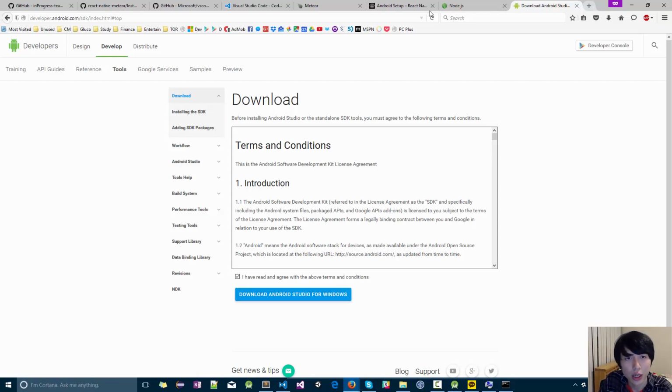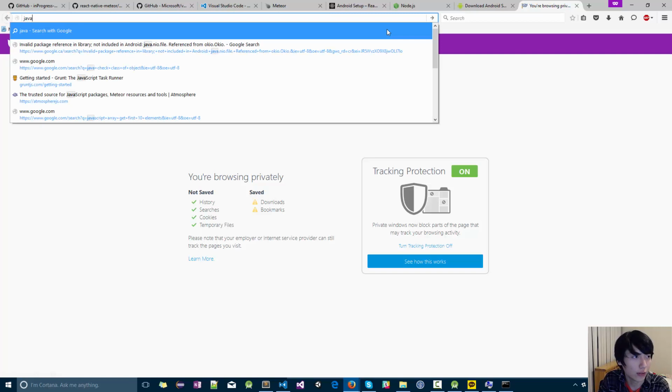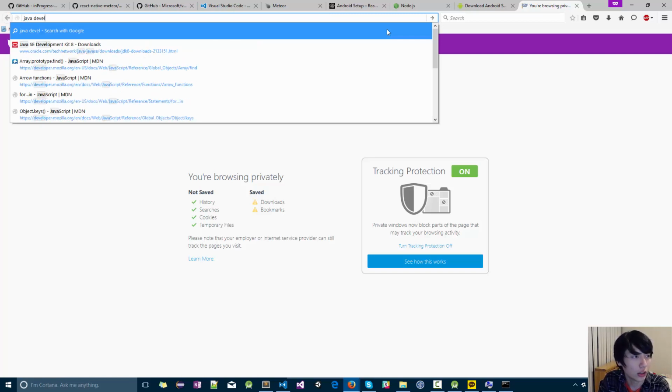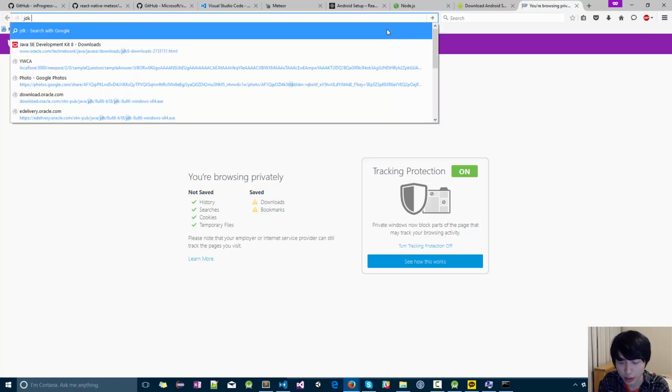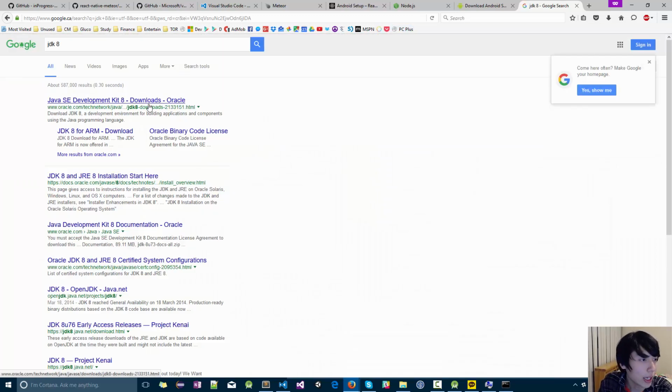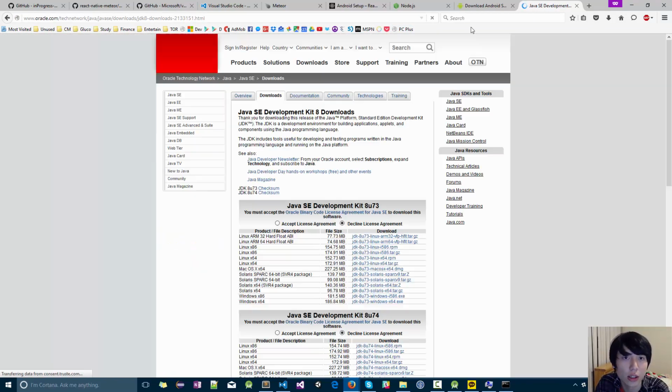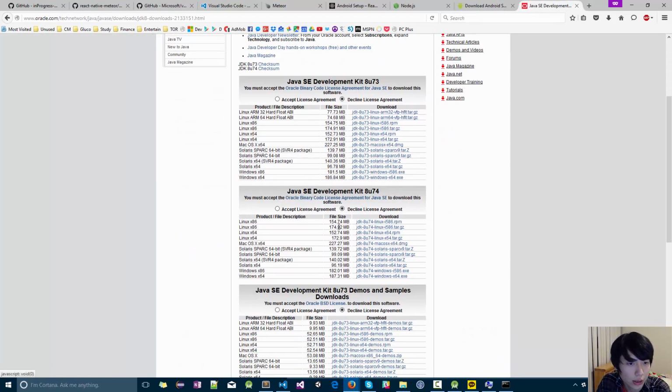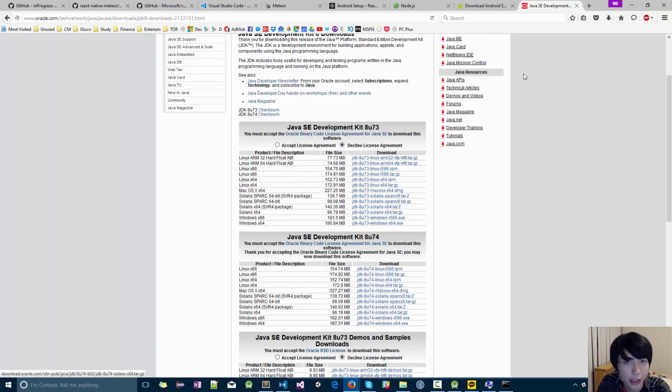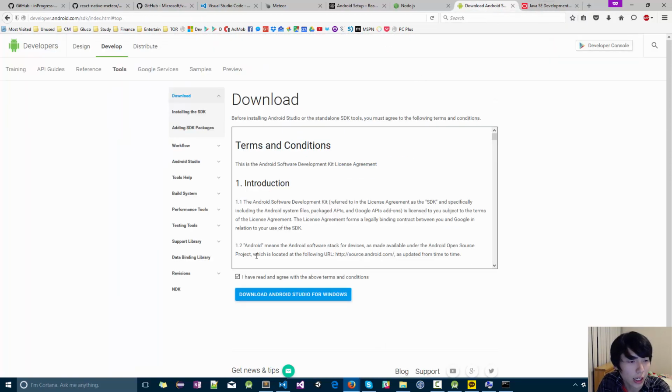But of course, you need to make sure you have the Java JDK. You need JDK 8, the Java Development Kit, in order to install Android Studio. So install the Java Development Kit here, and once you install that, you can install Android Studio.